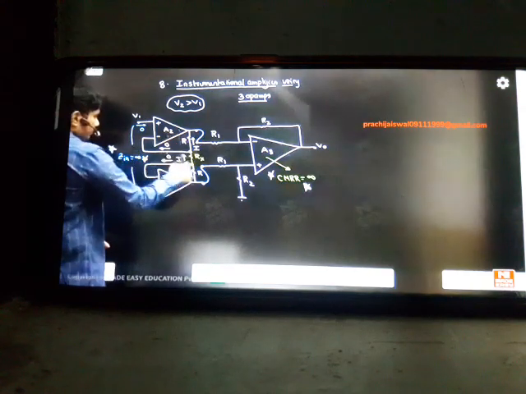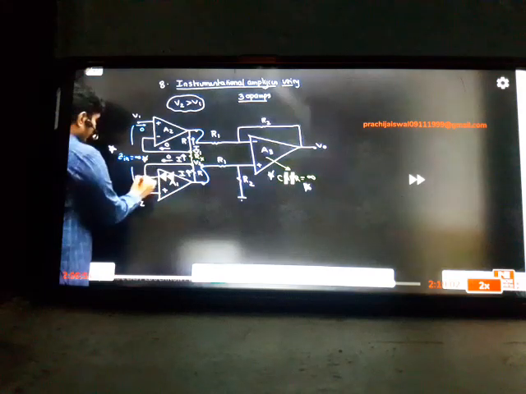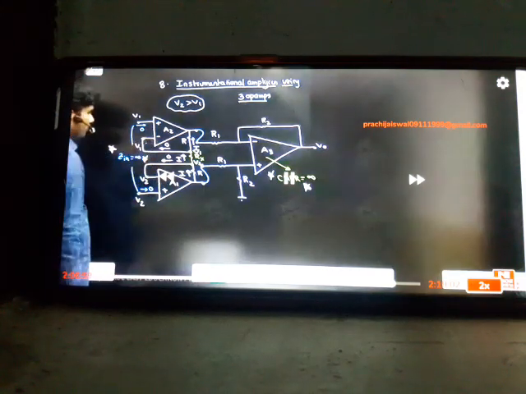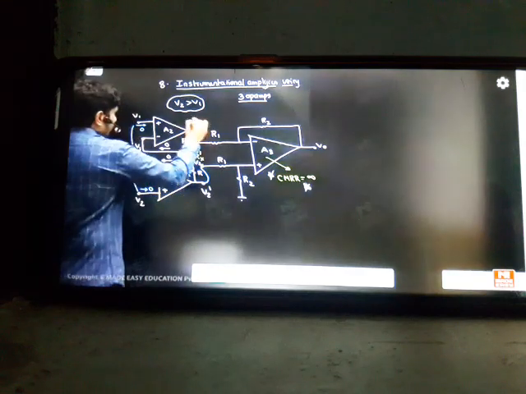So if you see this concept perfectly, according to the virtual ground, this point is V2, this point is V1. This is a virtual point. This is V2 here, and this is V1. Virtual point applied. So this is V1, V2. Okay? Then we'll take this as some V2 dash and this as V1 dash.